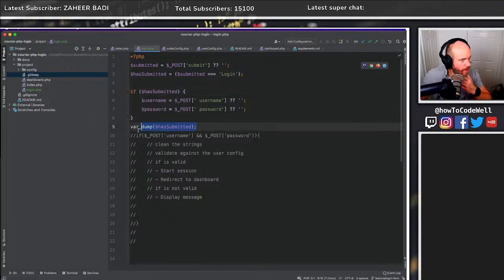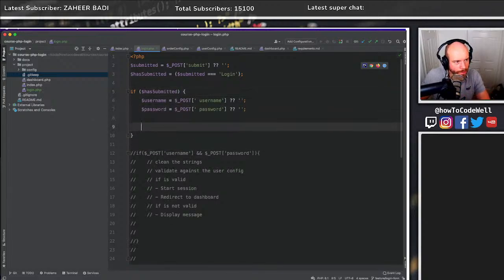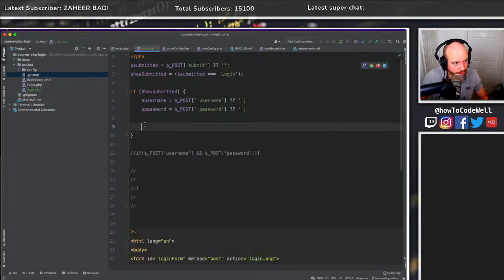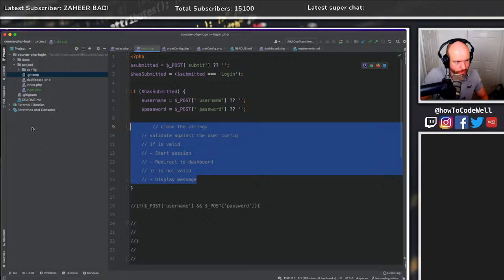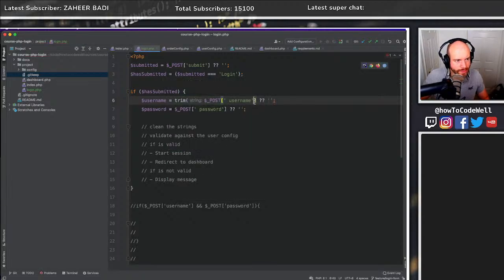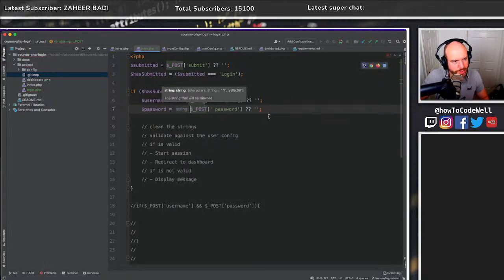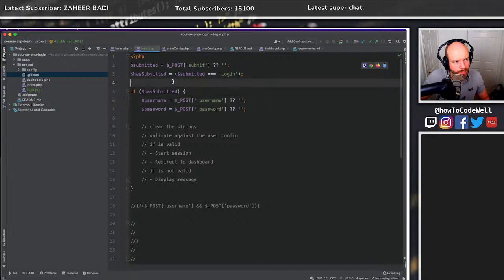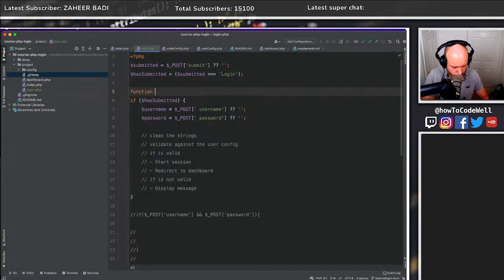Okay. So it's then at this point here that we do our sort of to-do list. Clean the strings. We could probably do them inside here, can we? We could do a trim, at least. Maybe we should create a function called clean.